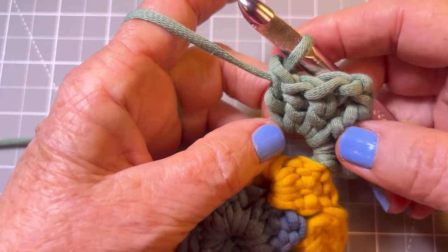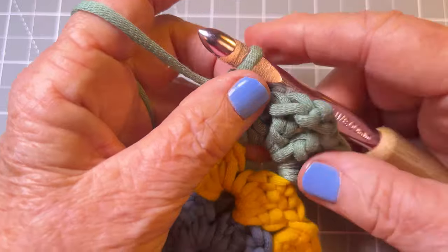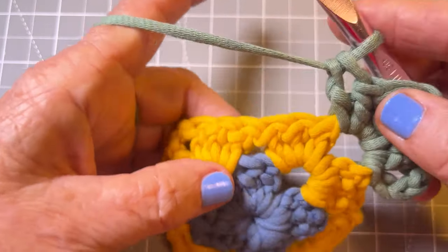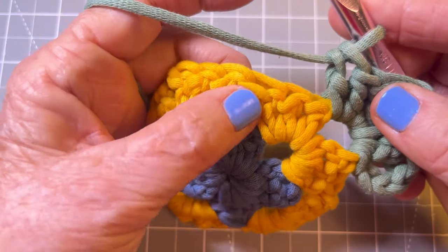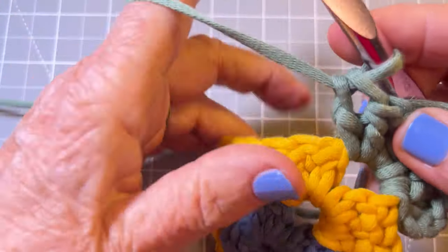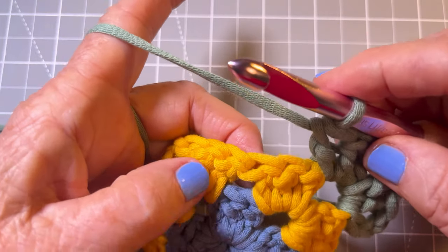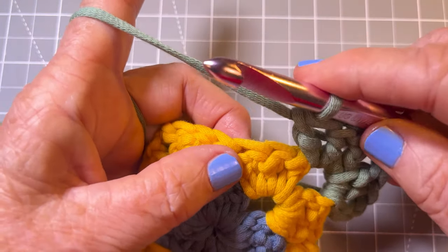Okay, I have three double crochets, a chain two, and three double crochets. So now I'm going to go into this space here that we made. So we don't have a bridge or anything. The only bridge we're ever going to have is in those four corners. So we're just going to go right to it.